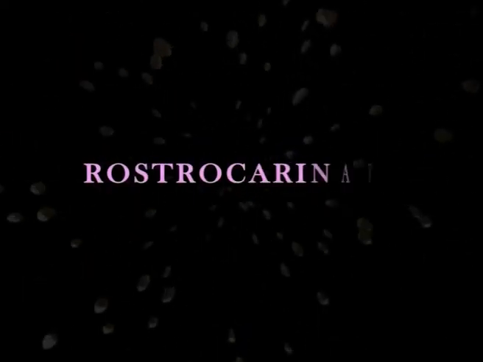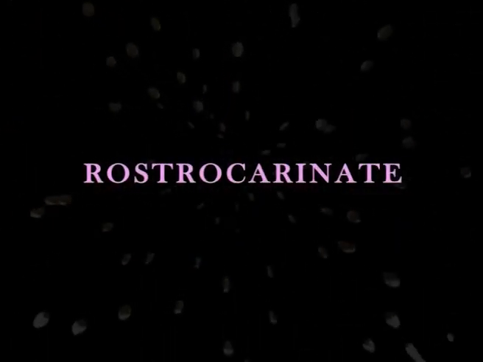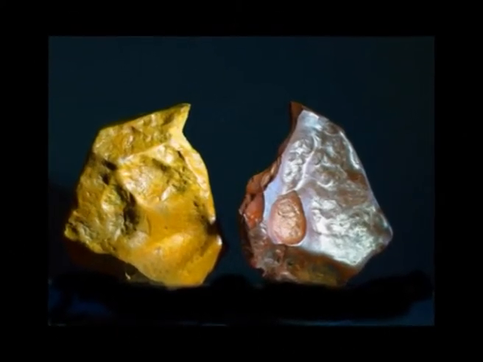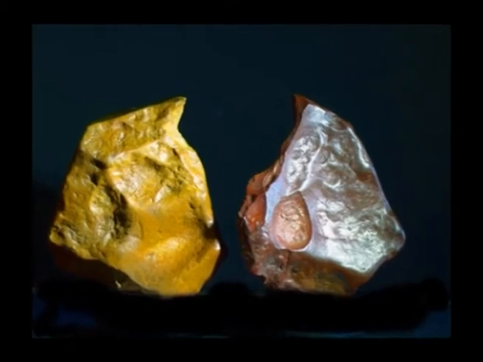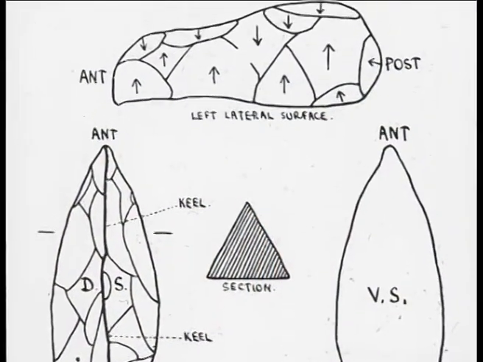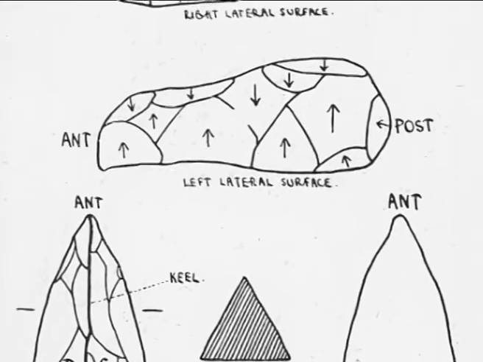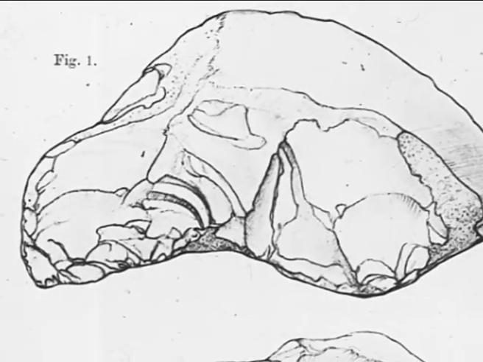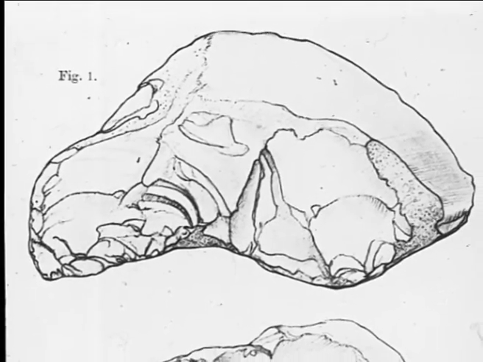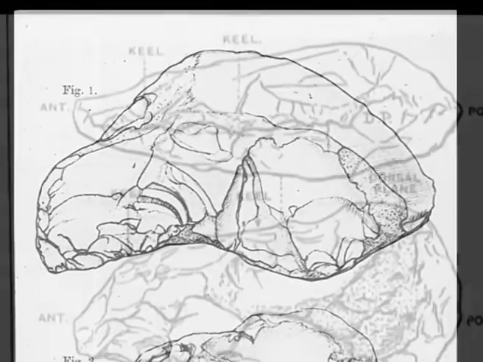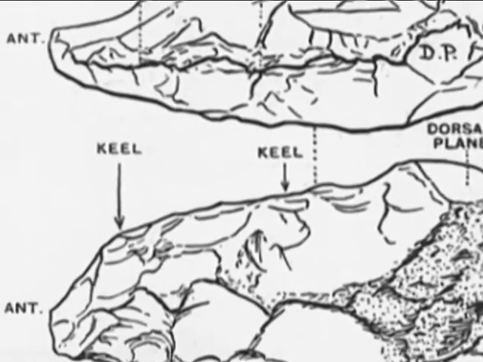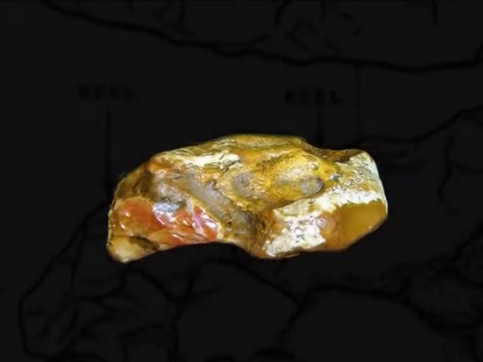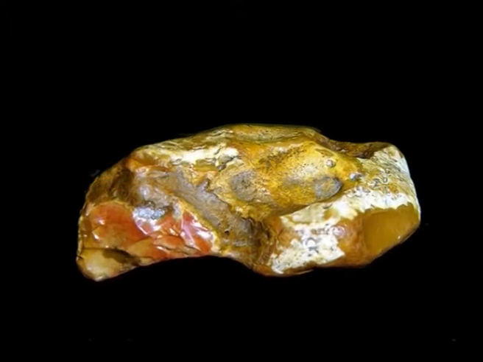Now come to the next point, rostrocarinate. It is also a kind of pebble tool in which the original pebble surface or the cortex region is retained on a part of its back side as well as partly on its lateral side, that means the longer side, but a larger flake has been removed from its underside, while the upper is partly flaked and has a ridge or keel. Hence, this tool has a beak-like appearance if looked from top or front. It is prepared by stone hammer technique.